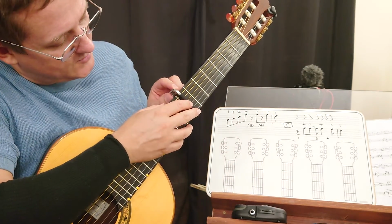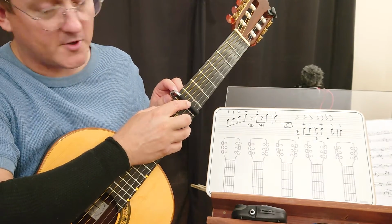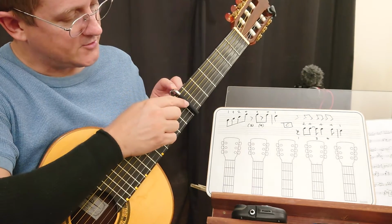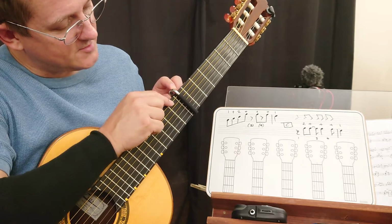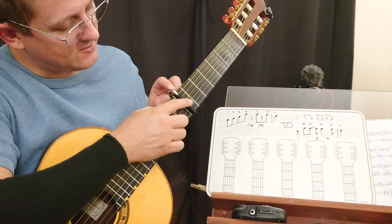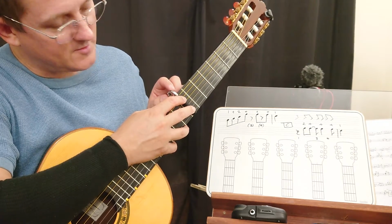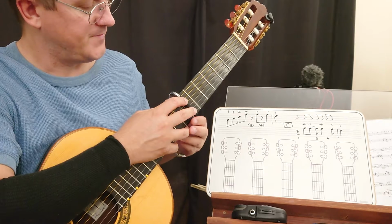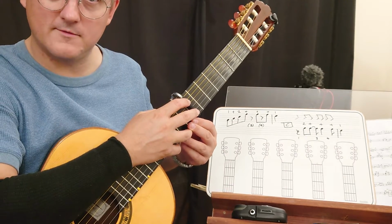Now I'll just show you a technique which works for me most of the time. I put the capo close to the fret I want to close it at. So for our alto work, alto guitar 1 and alto guitar 2, we're going to put it on the 7th fret. So I'm going to put it next to the 7th fret wire, and I'm going to push it down with my hand so I can keep the pressure even on the strings, and that way the tuning won't be unstable. And then I'm going to lock it down. Hear that? It's locked down now.